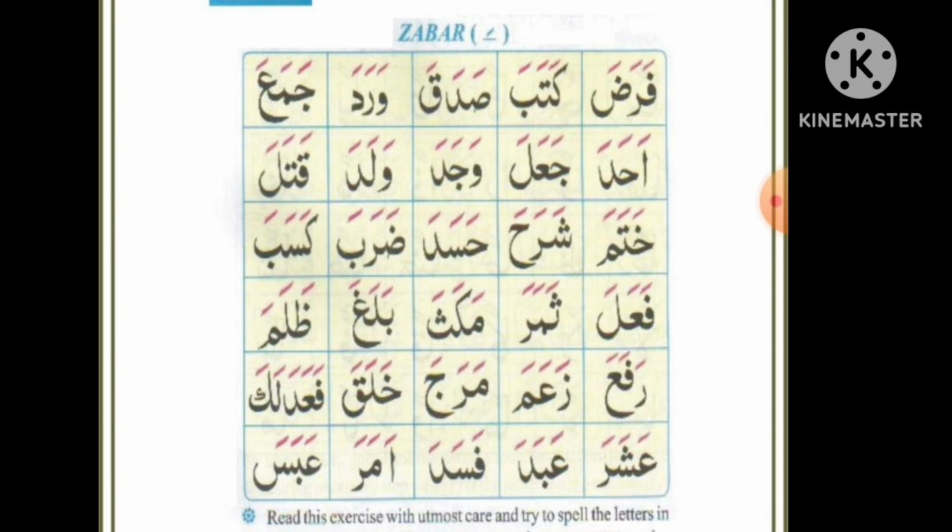Okay, you have to join 1 letter at a time, not all the 5 together. Fa zabar fa, ain zabar a, dal zabar da, lam zabar la, kaf zabar ka. No, this is a wrong type of pronunciation. Okay, the hijjah should be done with joining 1 letter at a time. Fa zabar fa, ain zabar a. Now join the fa and ain first. Fa a, then dal zabar da, fa ada, lam zabar la, fa adala, kaf zabar ka, fa adalaka.